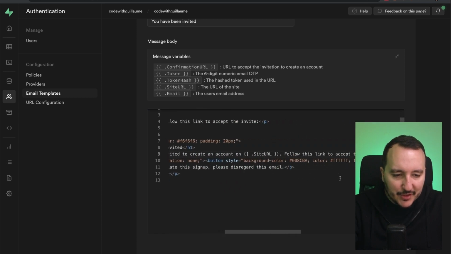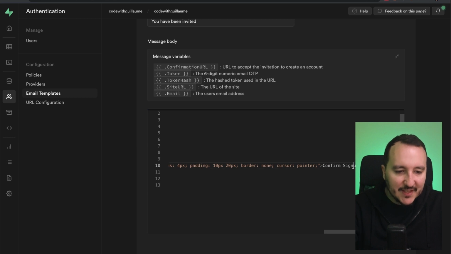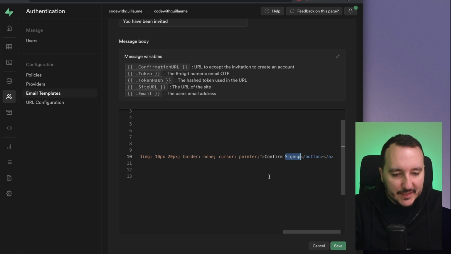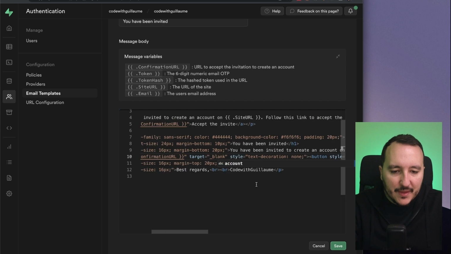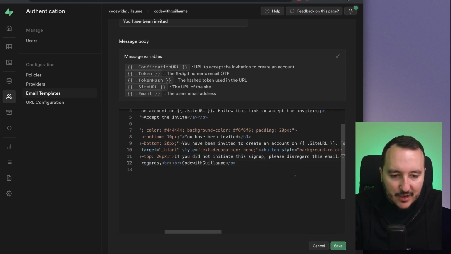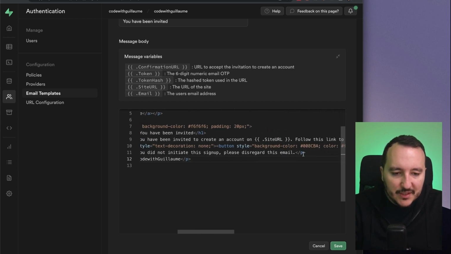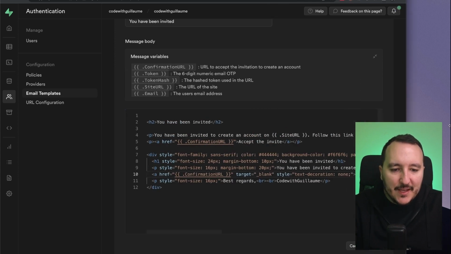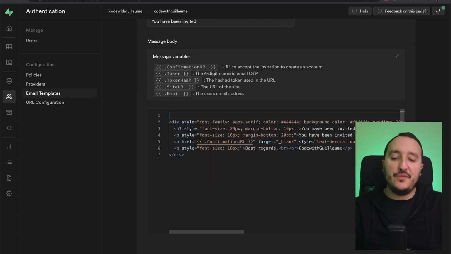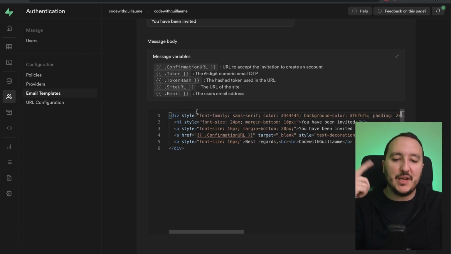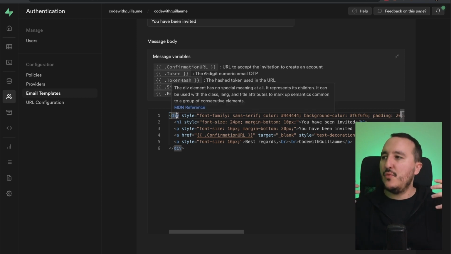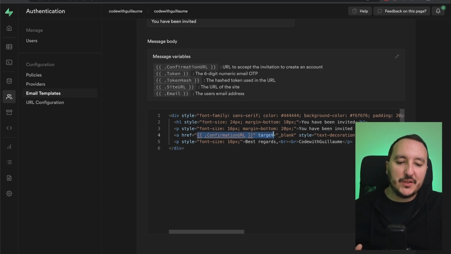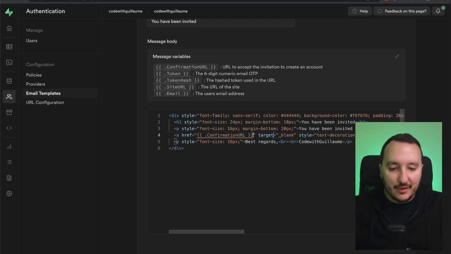And on my button, I'm going to get on the button text. It's not going to be confirm sign up. So sorry about that. I'm going to put it like this. There we go. I'm going to say create an account. There we go. And after on the text is best regards. If you do not initiate this sign up, please disregard this email. I can remove it. Okay, there we go. So I got my email there, and I can remove the previous template because I want to have only one template. So as you see, you just have to write some HTML here and to insert your confirmation URL variable.